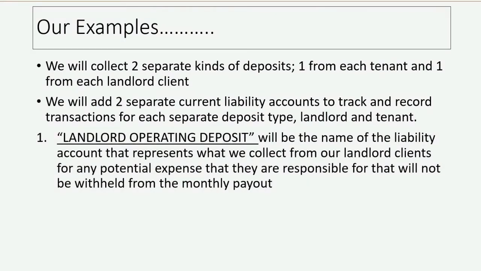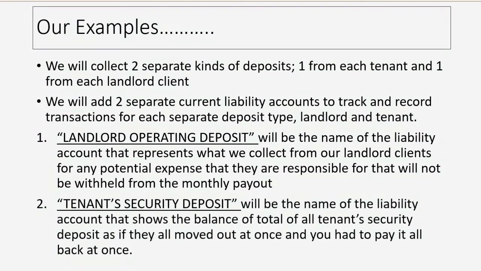The landlord operating deposit will be the name of the liability account that represents what we collect from our landlord clients for any potential expenses that they are responsible for that will not be withheld from the monthly payout. And the tenant security deposit liability account will be the name of the liability account that shows the balance of the total of all tenants' security deposits as if they all moved out at once and you had to pay it all back at once.